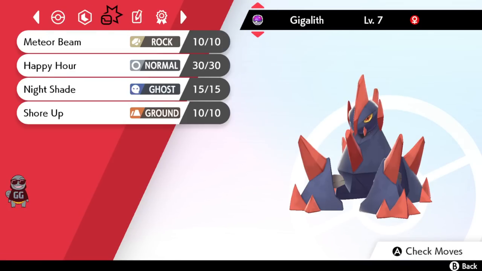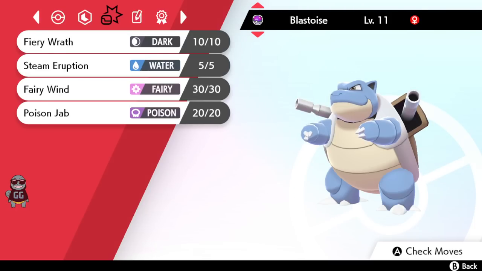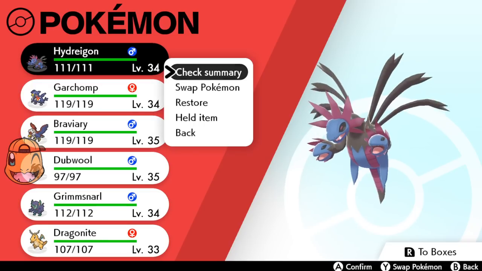All right, and that's the squad, guys. I think we got a great shot at this. Like, we just got the typing advantage. Let's do this. All right, team, we got our squad here.